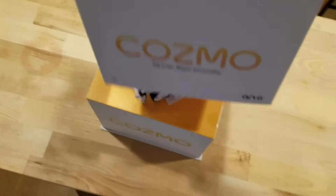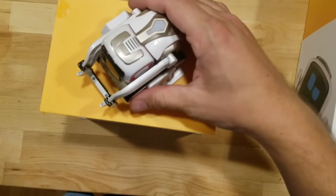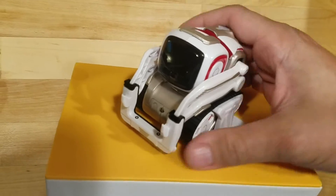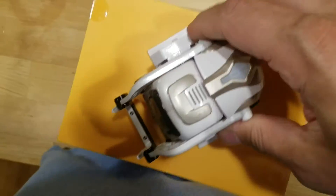They're promising a lot of interesting stuff. I wanted to unbox this, and if you guys are interested enough and if I think it's cool enough, I'm going to do a video review of this. So it's tiny for one, but it's already really super cute — you can see here, I'm sorry this is having trouble focusing, but there you go.